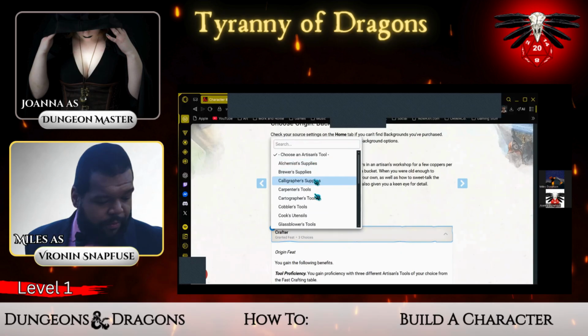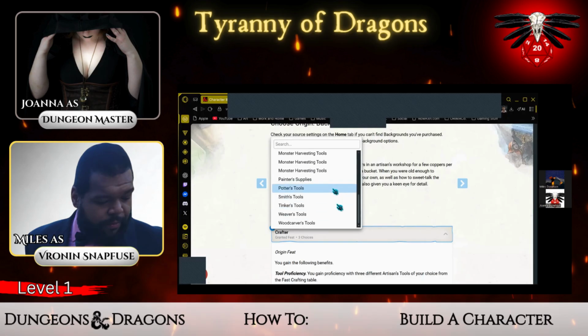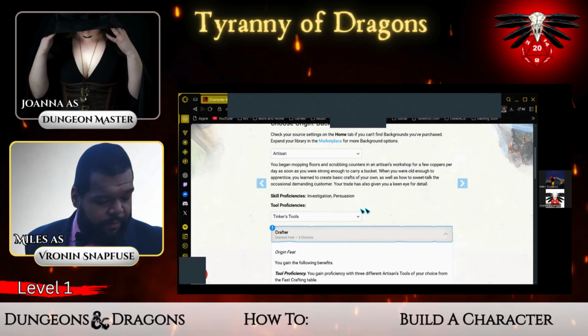And so what he's doing now is selecting what type of artisan background he has, and that will determine what kind of tools he may have in his inventory. That'll come into play.